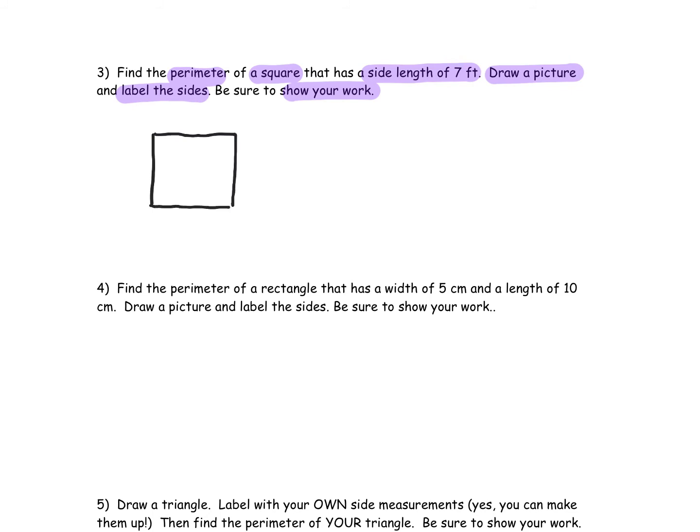And we're going to label the side length. So now you have choices. You could put 7 feet on each side if you prefer, or now that we've talked about those hash marks, you could denote that these are all 7 feet by showing that little hash mark, meaning that all sides are 7 feet. So next you're going to choose whether you want to write perimeter by adding up all the sides, or you may know as you see this that there's another way to do it.